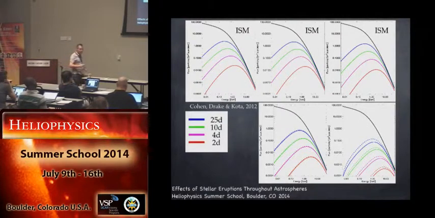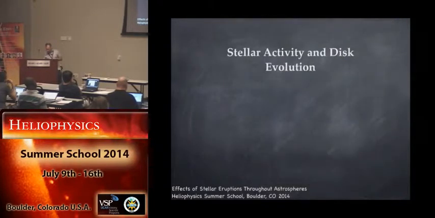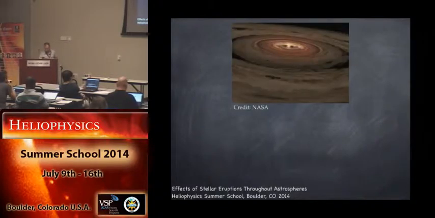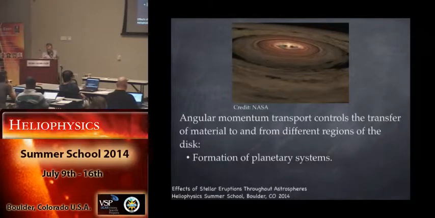So the bottom line is that the cosmic ray intensity near the Earth during the period of the young solar system was probably significantly lower than the current days because of the fast rotation of the Sun and because of the stronger magnetic field that it had at the time. I'll briefly go through the effect of this transport on stellar evolution and disk evolution. I'll just turn this on. Okay.